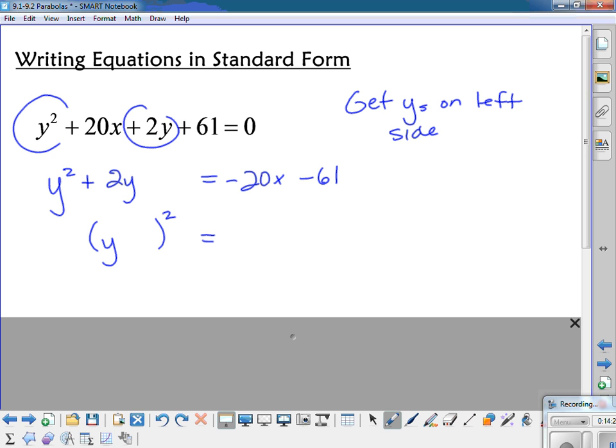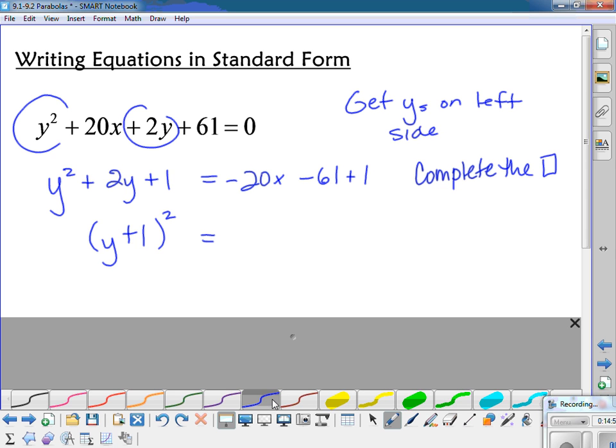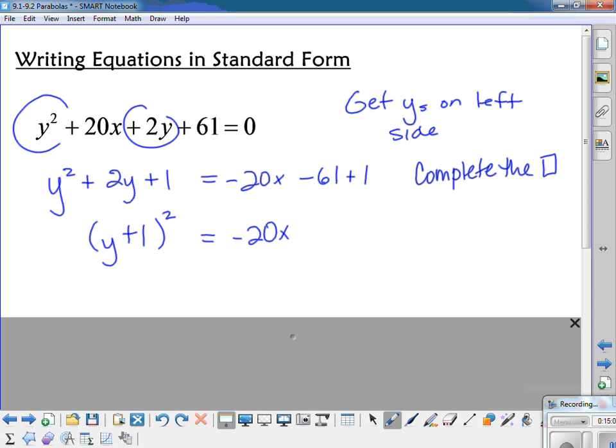To get me from y squared plus 2y, do you guys remember what you do when you complete the square? What do I do to that 2? I cut it in half, and then I square it, because if I was to actually take y plus 1 and square it, it's not going to equal y squared plus 2y. What's it going to equal? Y squared plus 2y plus 1. And if I add 1 to the left side, I have to add 1 to the other side. So complete the square is the second step. All right, and I'll go ahead and combine my like terms on this side.